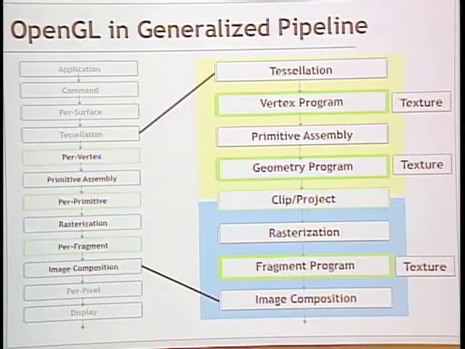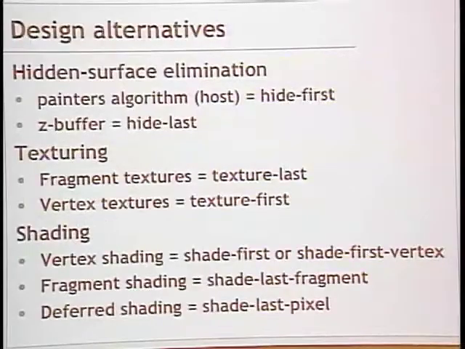But there are other decisions that we could make. And we talked about some alternatives last time, or several lectures ago. We could say, well, right now we do a Z-buffer sort of thing. We're making decisions on visibility very late in the pipeline. Perhaps it might be better to try to cull some work earlier in the pipeline and make some decisions earlier. Where do we do our texturing? Well, historically, OpenGL was just texture last. We textured late in the pipeline. Now we texture in two different places, actually three different places.